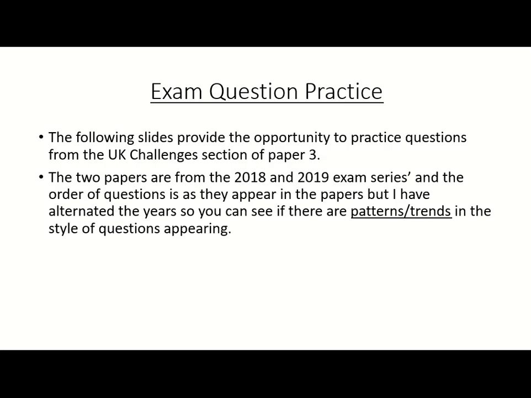So from 2018 and 2019, I've put the order of questions. Question 1 for 2018, question 1 for 2019. So you can see just how similar they are from, well, firstly, those 2 years' worth of exam series. We haven't had lots of other past papers because exams have been disrupted, etc. So we've only got these to go on, but you can be fairly confident that it's going to follow the same pattern or trend going forward anyway.